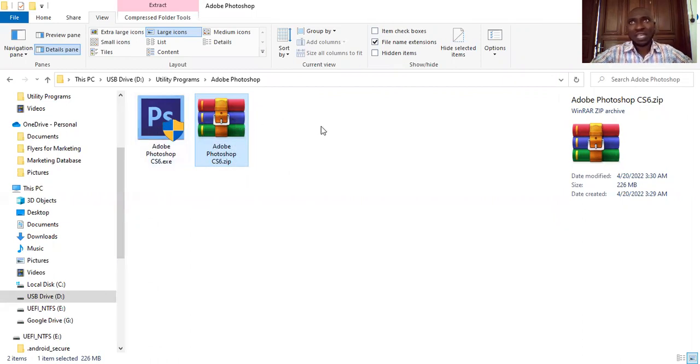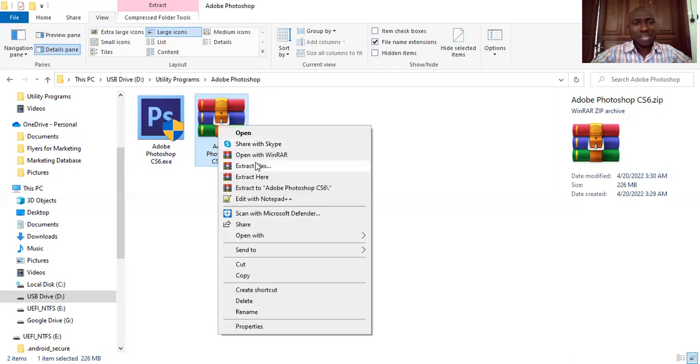For us to do that, we right click on the Adobe Photoshop here and take extract here, or if you want to extract to a folder, you click extract to Adobe Photoshop. This is going to create a folder and extract the setup inside. But we are going to extract here.